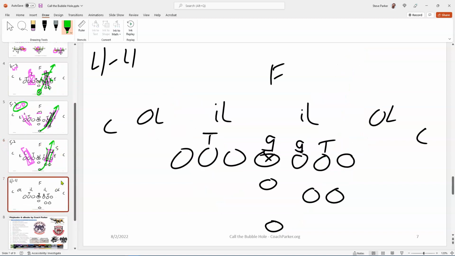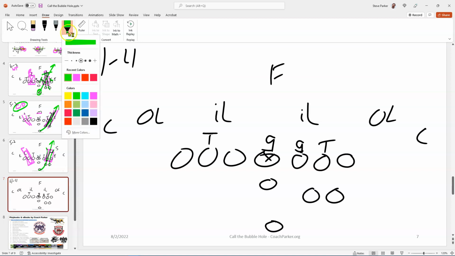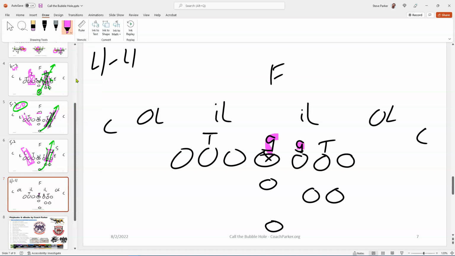4-4. These are the main defenses that I normally see. The 4-4 is a little tricky, and I've got this in a shift here to the strong side with the guards, and you can kind of see it. You can see it here with these two guards. I've shifted them over because of those two guys, and so they've got you kind of over here. So you've got this nice play on a 4-4, which I call the stretch, and even the sweep. You've kind of got it, but there's a corner sitting there. So I like the stretch over here.